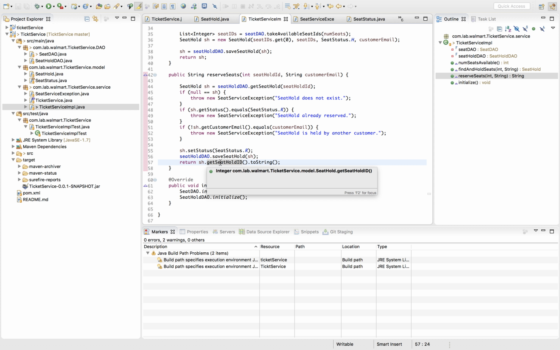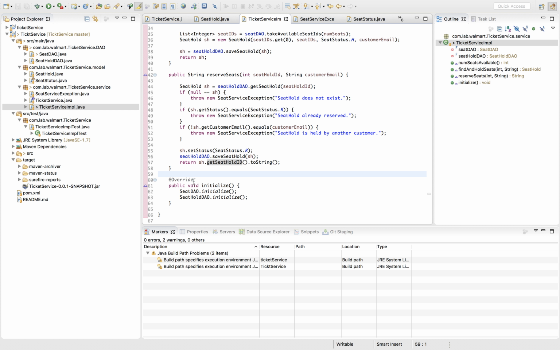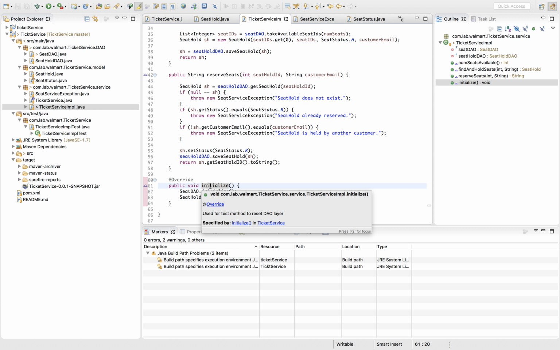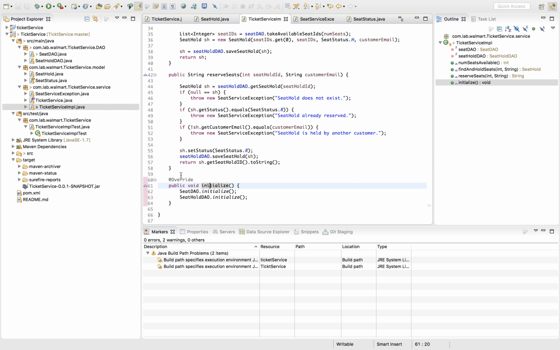And then of course return the ID. This method here is purely because we are mimicking the database behavior, so I created this method so in the JUnit test we can easily refresh the database and run the JUnit tests with a fresh start.